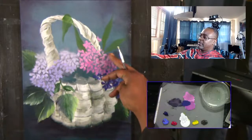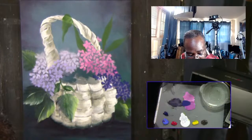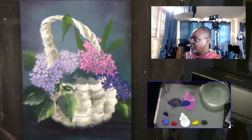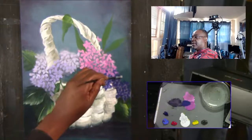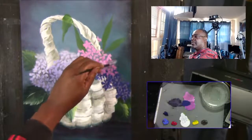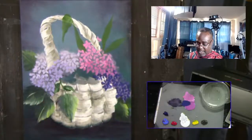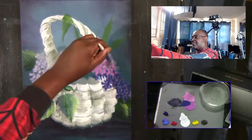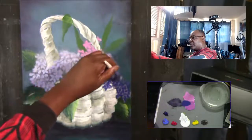We're gonna do a little bit on this side too. I got the glycerin right here. I'll just wipe it on my brush a little bit. You can achieve the same effect on canvas also. I'm just tapping it down there. Just tap it on. Just a little tap, tap, tap. We'll do a few of them here. Then you just take it and go in a little circular motion, just like that. Kind of blur them out a little bit. See that? Just blur it out. We'll do the blue stuff here.